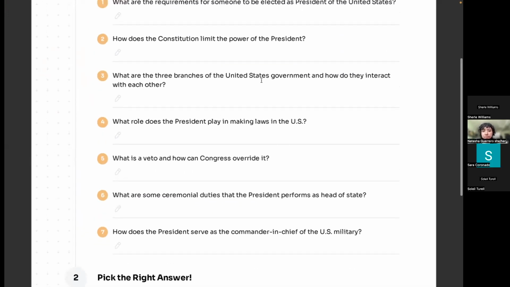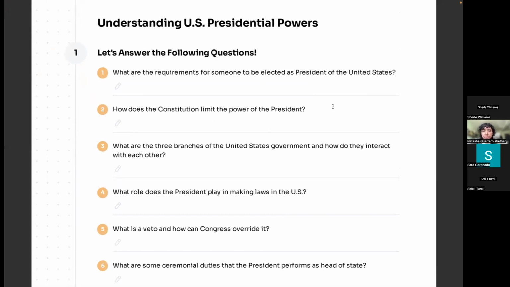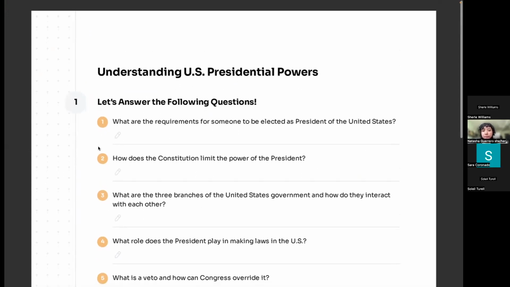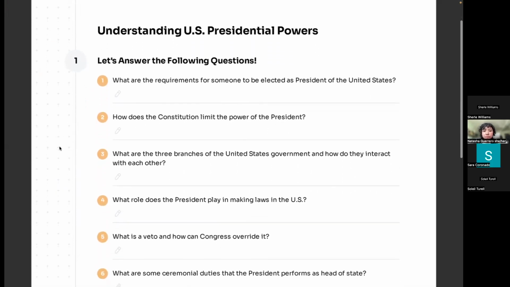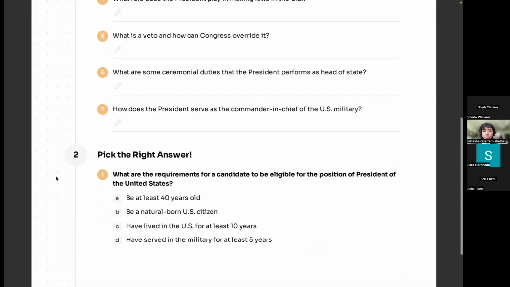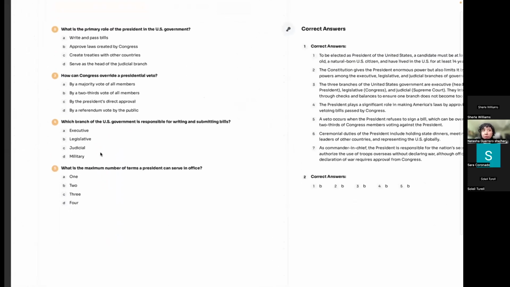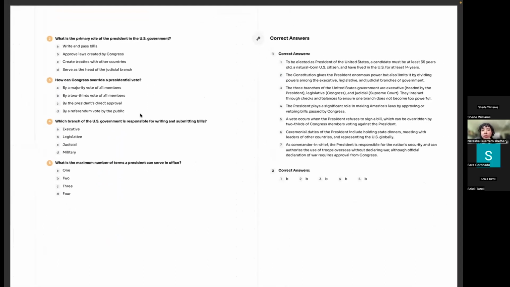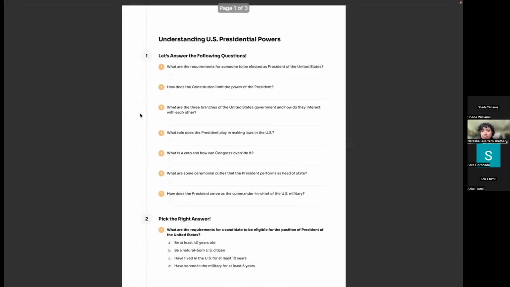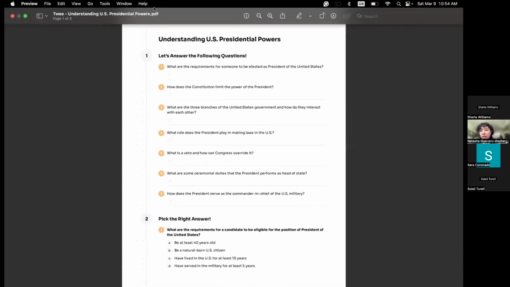Cheryl, this is the exported PDF from TWEE. This is what we created in TWEE, but you would give the students this version. If you don't want to print it, another way that I do it is use PowerPoint. If you merely wanted it to help you produce material and ideas, like if you just wanted the questions, you can always just copy and paste it onto a Google slide and then show it on a projector or a TV if you have one.